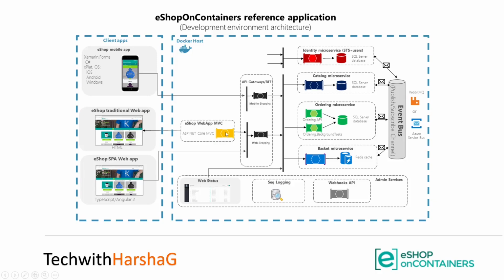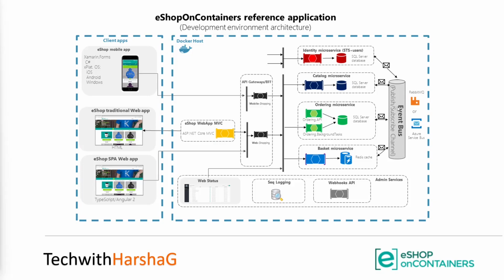These applications connect to the API gateway, and these API gateways are responsible for routing the request to these internal microservices. The first microservice we are seeing here is an identity microservice. This is responsible for providing services like authentication, authorization, and user management. The next three services, as their name suggests, are responsible for providing functionality related to products, orders, and basket. Except the basket microservice, which uses Redis for storage, the remaining microservices use SQL Server for storage.